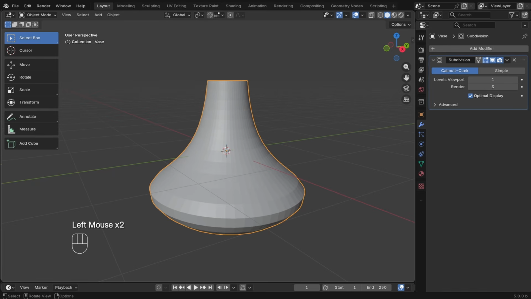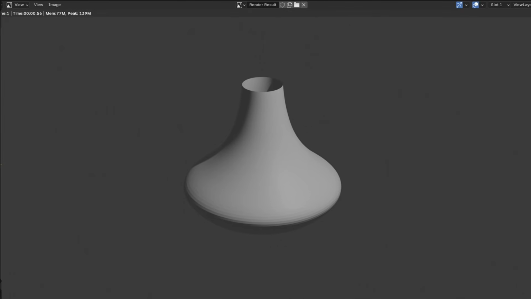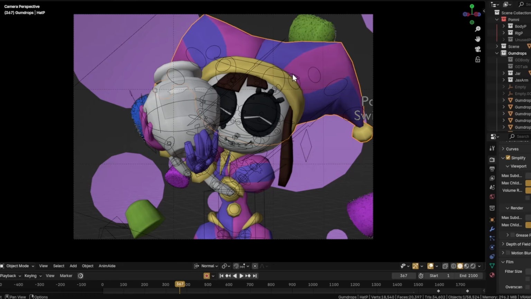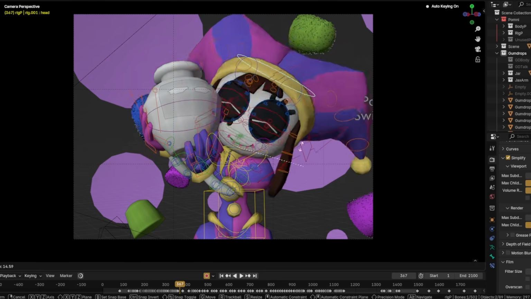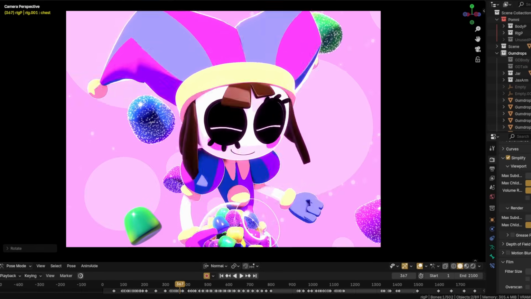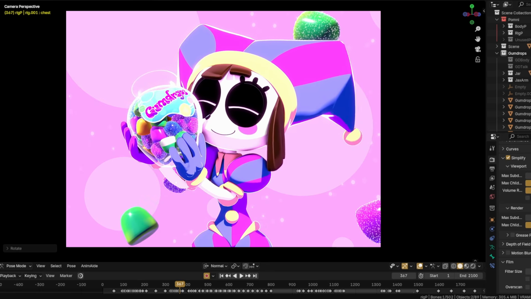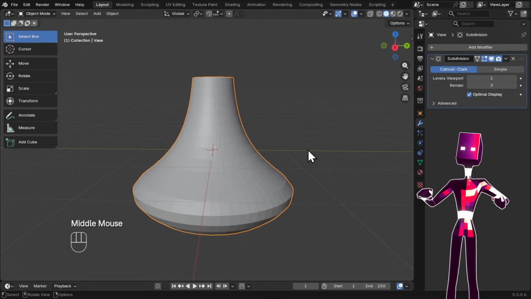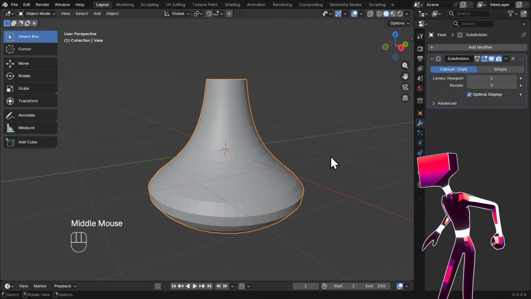This is just for an example, but as you can see, in the scene it's still blocky, but when I press the render button, the result it's showing me is smoothed out. This is an extremely useful thing, especially when it comes to character animation, since it's so much faster to pose a character with low subdivisions, but of course you don't really want them to look all blocky and weird when you render them out at the end. I mean, unless you do want that, I guess.